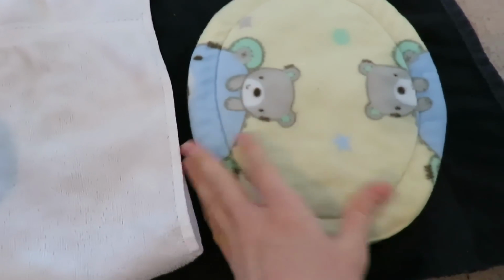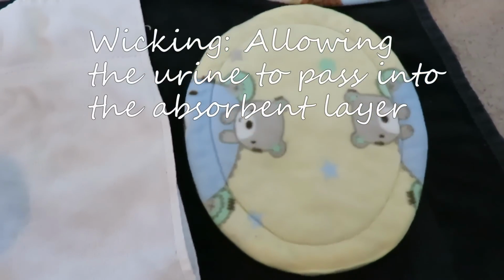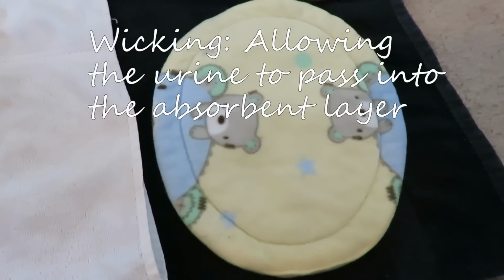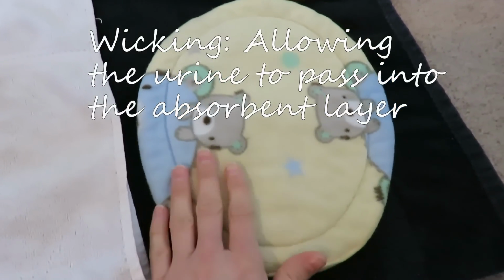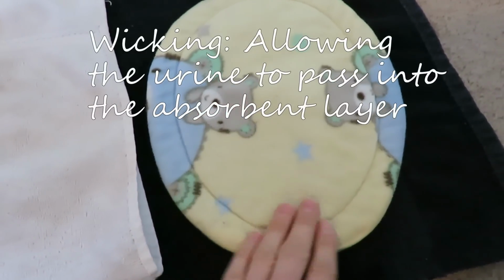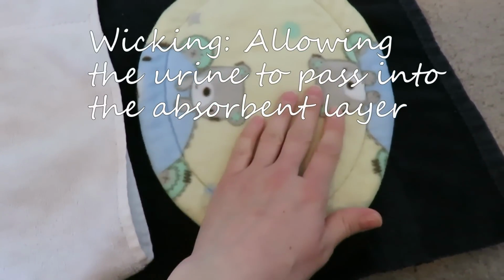To get your fleece to wick, which means to get it to let the urine pass through it easily, you're probably going to have to wash it 2 to 3 times, sometimes more. It just depends on the fleece. Some fleece has a little bit of a waxy coating on it, which is just going to let the urine pool on top of it.